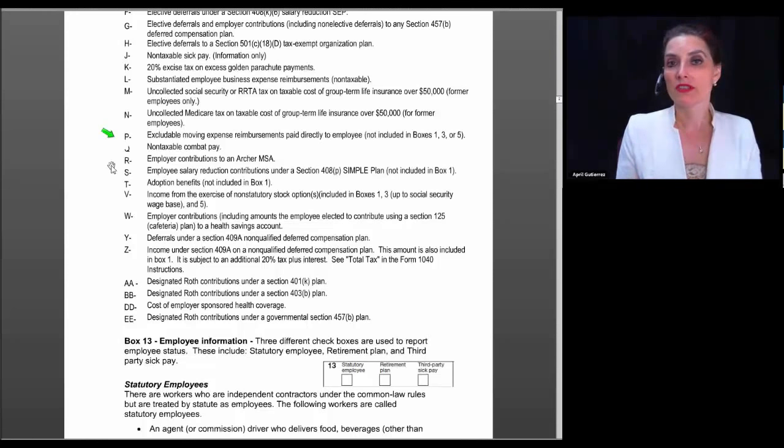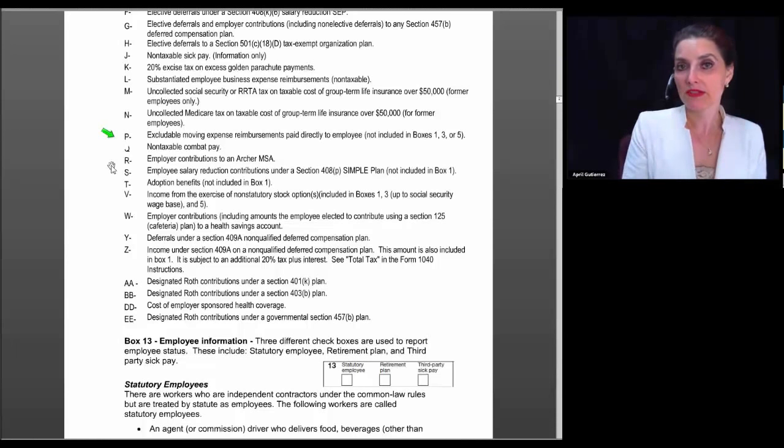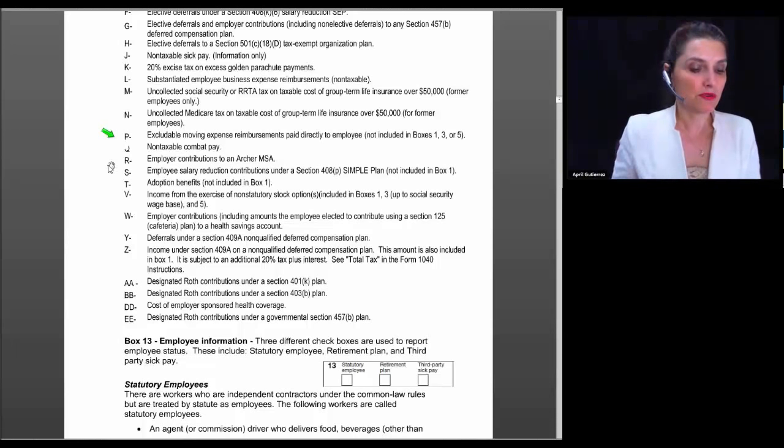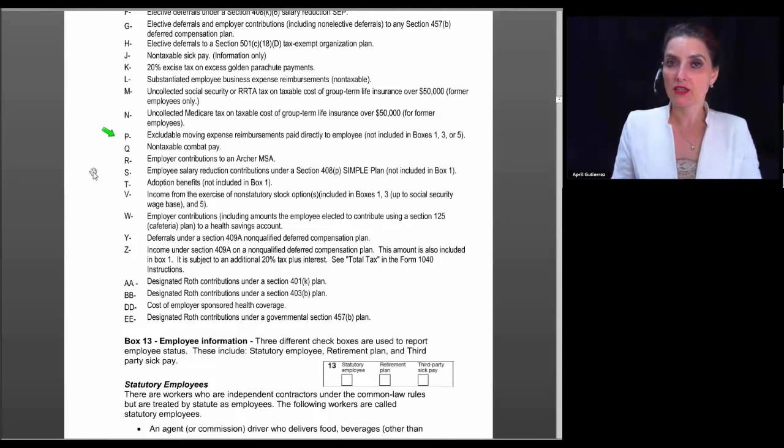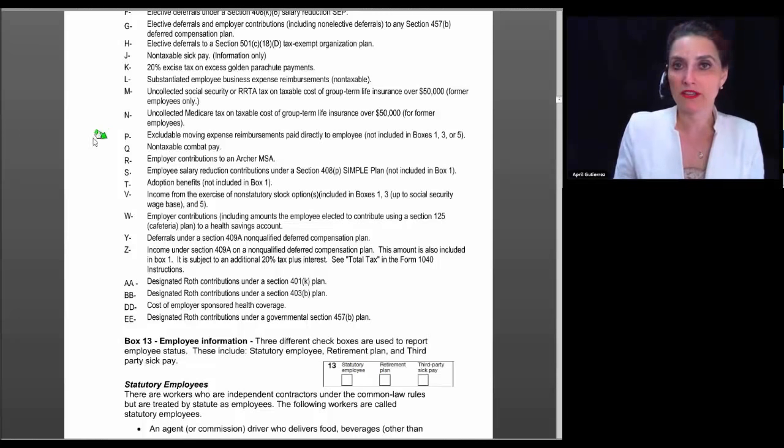If you paid them, did the employer give you reimbursement for that amount? Or did the employer just give you a gross up on your payroll to pay your moving expenses using after-tax dollars? But the Code P tells me that the employer has given that employee a tax-free reimbursement for moving expenses or has possibly even paid the expenses directly itself. So Code P is pretty important. We talk about moving expenses actually in a class I'm teaching next week, which is above the line deductions. So we'll get more into Code P and how it's relevant to the preparation of a tax return when we look at 3903 in my class on above the line deductions.